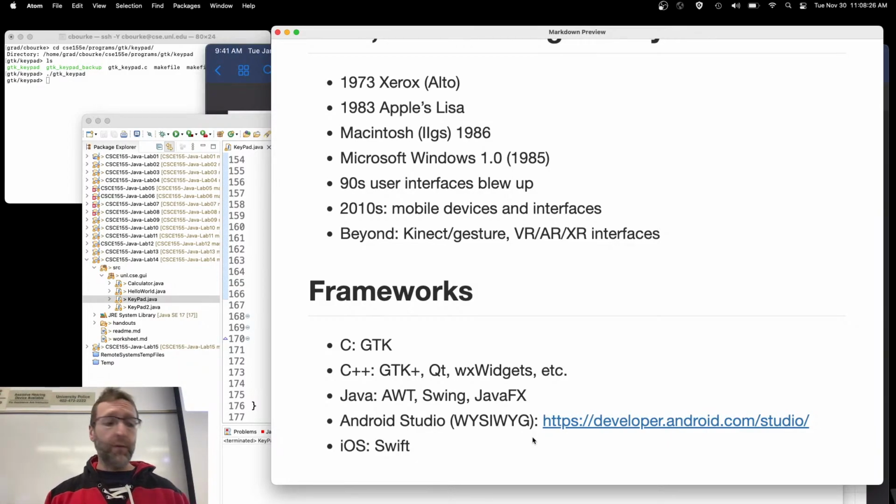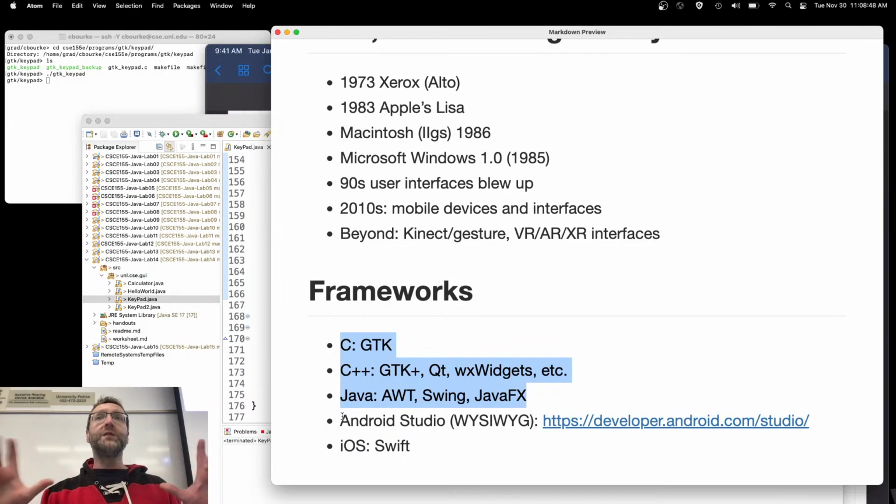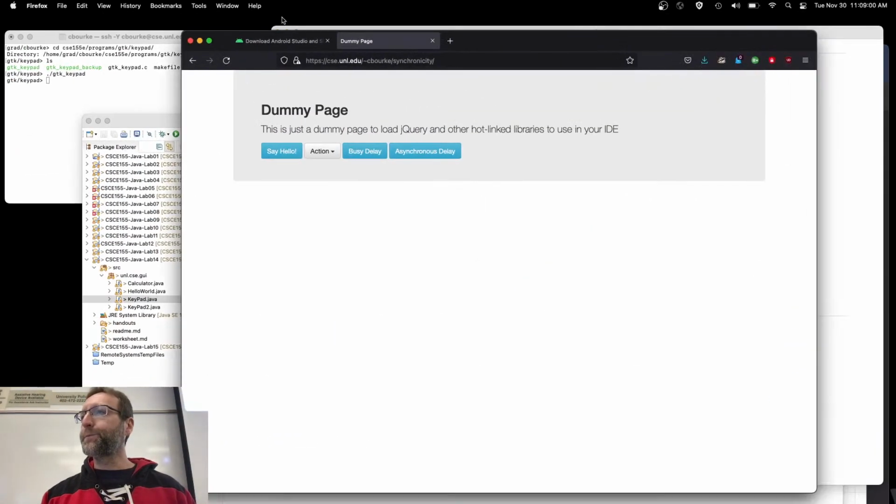Within the context of Java, of course, if you are doing something on an Android phone, you've got an entire developer studio over here. Most of these are going to be programming environments where you actually program, and I'll show you the programs in a moment. But otherwise, usually they have some add-on that allows you to not have to program the interface. Instead, you have a WYSIWYG, what you see is what you get kind of environment. Where you want to put a button here, okay, go ahead and drag and drop a button. Oh, okay, that's too far left. All right, then move it right, or move it left and move it up or down, right? It looks something like this.